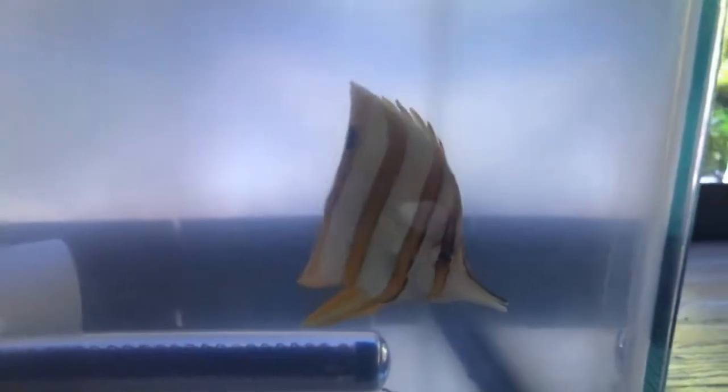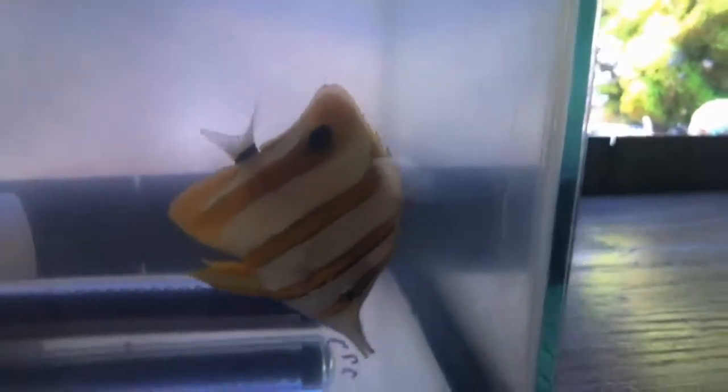Again, here's my temporary quarantine system. Got a little copper band butterfly. He's in quarantine. He should be going in the tank any day now, so maybe within a few days.